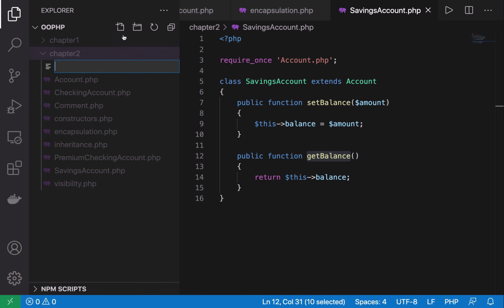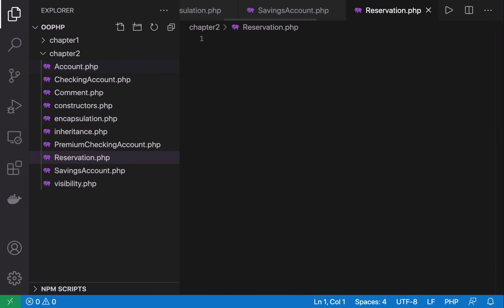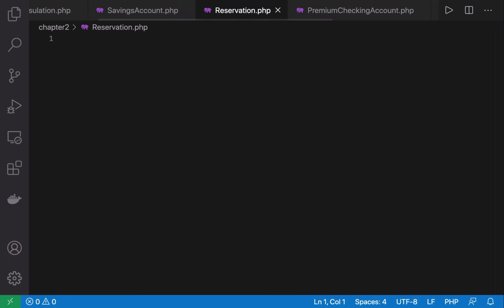So let's have a go now at turning this concept into code. What we're going to do is create a reservation class, as in an Airbnb reservation, and in this scenario, we're just going to cancel a reservation and think about all the things which might be involved in doing that action.